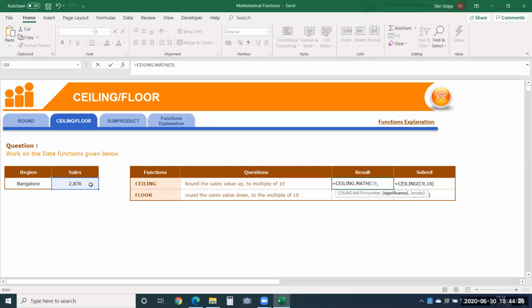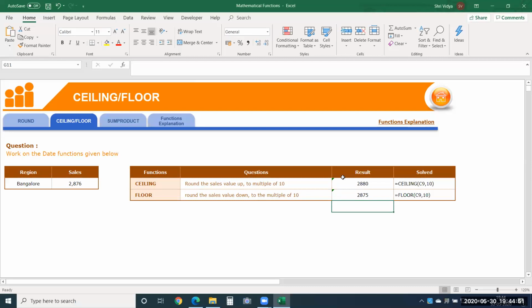So I'll say 5. You see, the next number greater than 2876 and divisible by 5 gives me 2880. In the same manner, I'll choose floor. I'll use the same value and say 5. It gives me 2875, a number less than 2876 and divisible by 5.